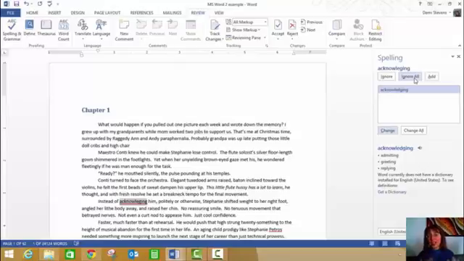If you have an unusual character name or you're writing science fiction or fantasy and you've created some worlds, you can ignore all the instances where this word comes up and it's actually right. Or you can be really cool and you can add it to Microsoft Word's dictionary using the add button here. And that way it will automatically recognize that spelling of that word as being correct. Or if you know that I frequently leave the D out of acknowledging, I can choose to change it in every instance in which it appears in my document.